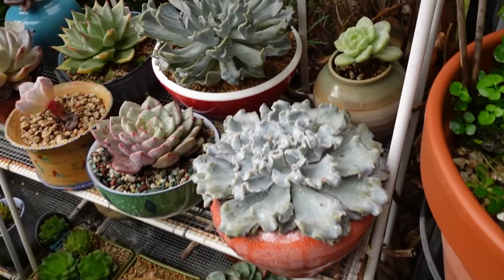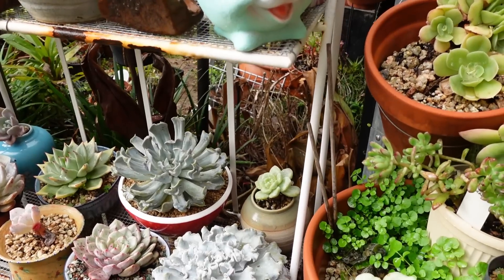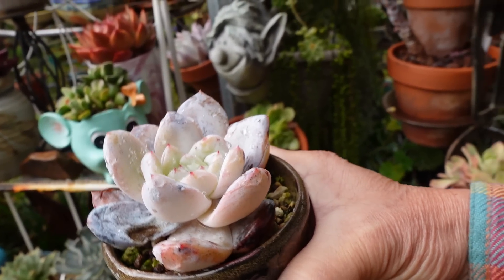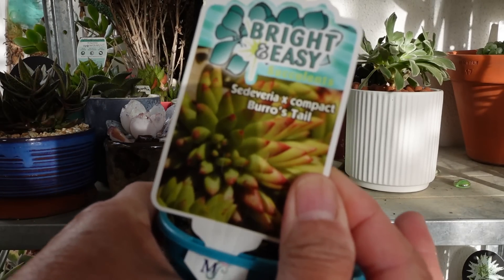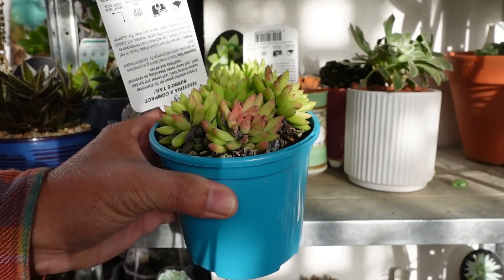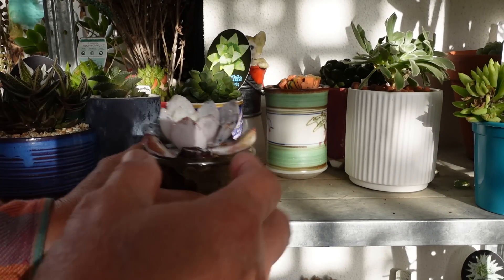These plants are not made for the rain, especially in winter — they're supposed to be dry. No matter how good your soil mix is, they will suffer from rot. What you're going to do is remove the rot as much as possible. I'm moving these newly acquired plants — this is a Sandivari across compact Burro's Tail, and it's not frost hardy at all because it got hit by frost and rain. I forgot to put this away, so now they have to thaw out in here.